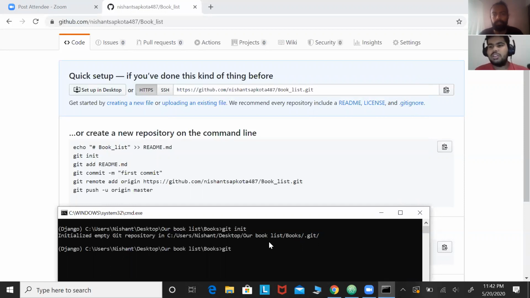Yeah, you can absolutely do that, but it is always nice to start using Git in your project if you want to learn more about Git. But if you don't want to do it, it's absolutely fine. It really depends upon you. But over here, I'm going to use Git.